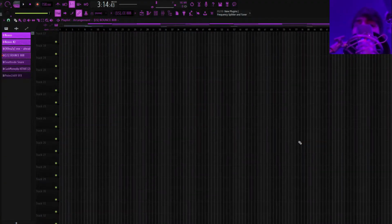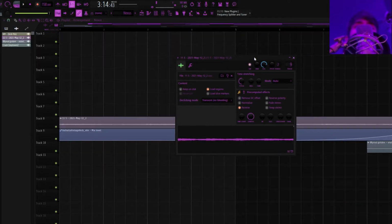Okay, now that we got all of our elements, there is literally nothing left to do except arranging. As you can tell, I kept it simple, but arrangement will keep it feeling saucy, you know? Firstly, I rendered out the melody, pitched it down 12, and reversed it, and it sounds kind of cool as an intro. So yes, that will work as an intro.